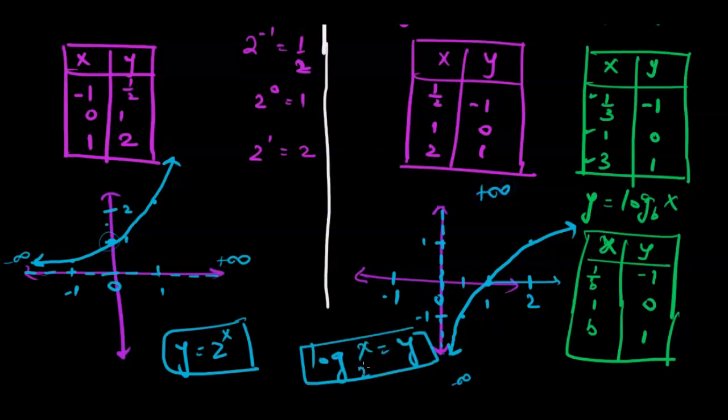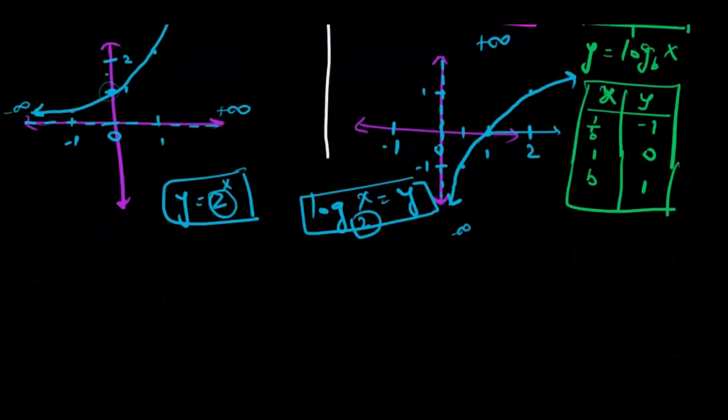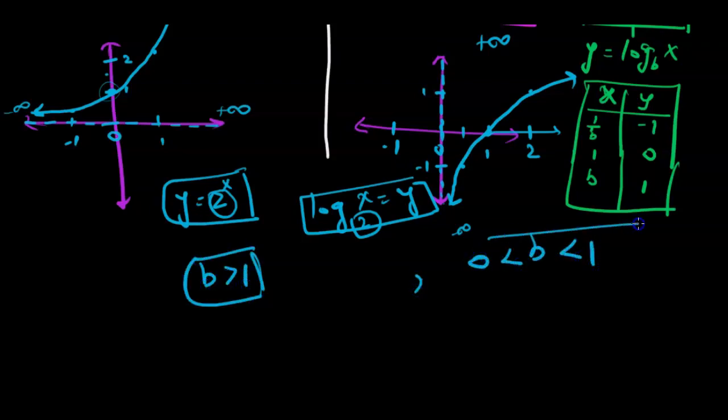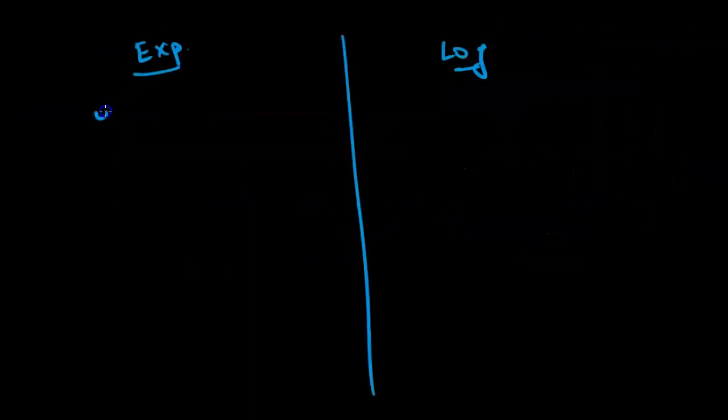We would notice here one thing, that here the base is 2 and here also the base is 2. So in this example, what we covered was when the base value is greater than 1. We can also have a base value that lies between 0 and 1. In that scenario, how do we differentiate between the functions? We have the exponential function as y equal to, let's say, (1/2) to the power x, and here log to the base 1/2 of x would be equal to y.